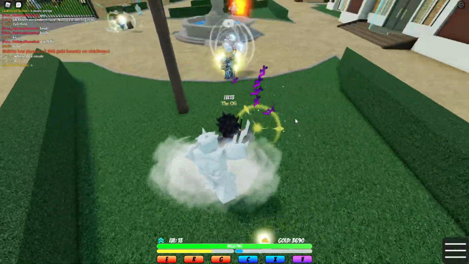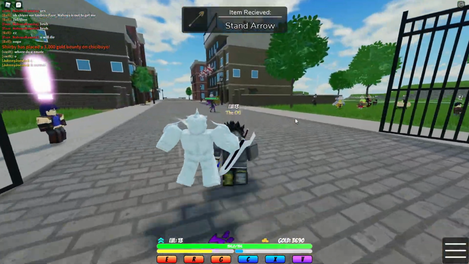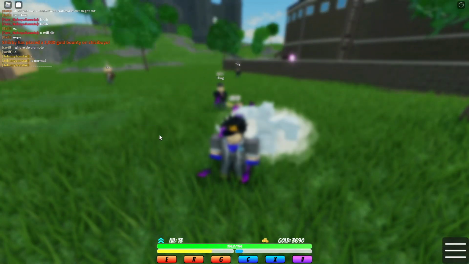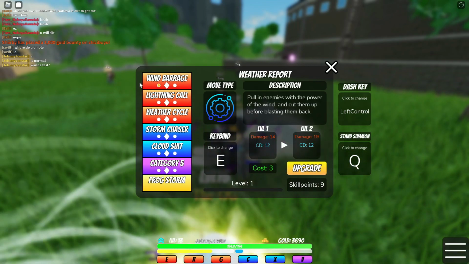After using so many Rokas and arrows, guys, we finally got Weather Report. Now I go trying to do dash again with Q. All right, so let's check him out. His moves we have. We can actually get, well, we have some good skill points now. So let's upgrade some of this.